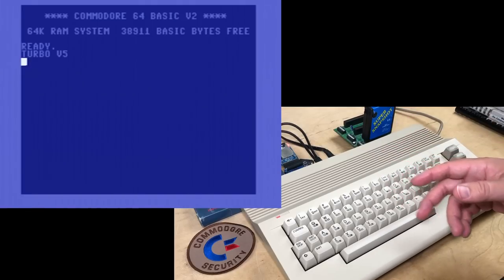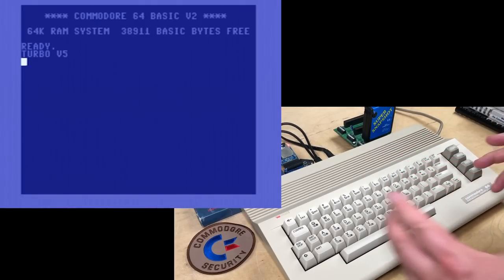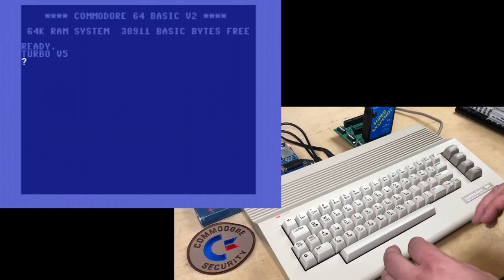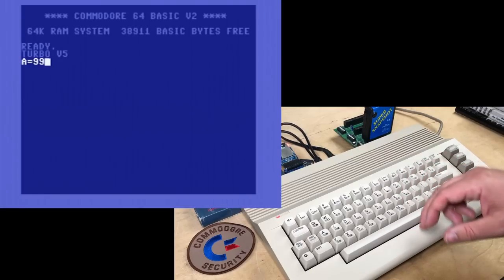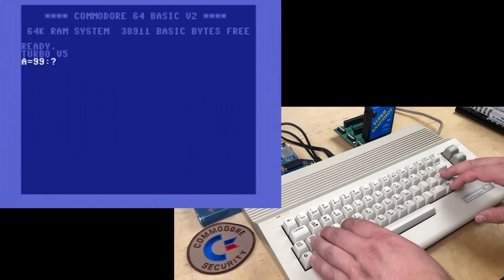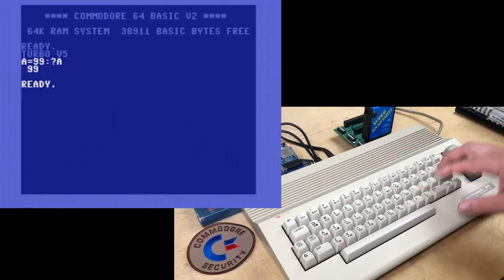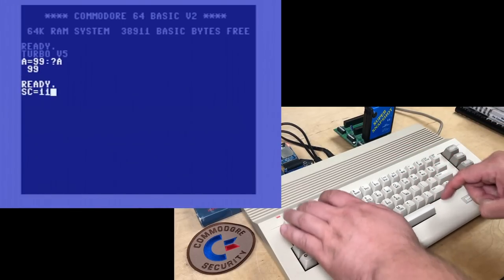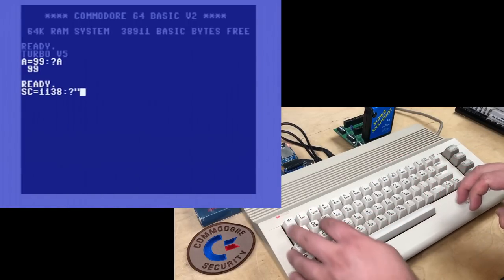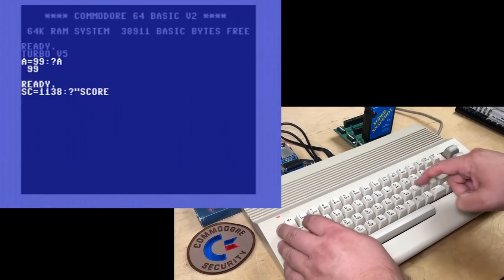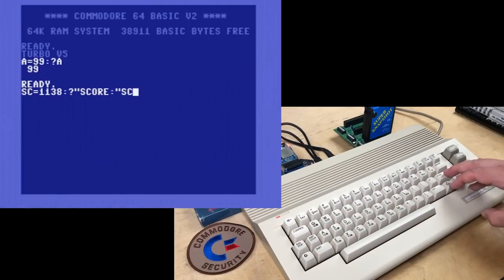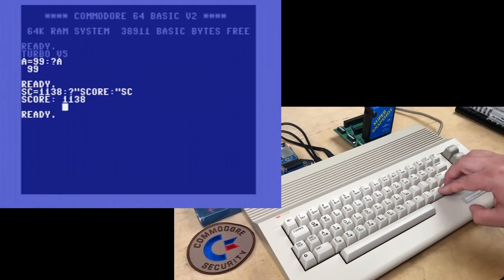So here's something that I remember being annoyed about as a kid when I was programming in BASIC on my Commodore 64. I'd have a variable, and when I printed it, there would be a space in front of it. I know this is pretty minor in the big scheme of things, but when you try to write a program, say you're making a game, and you print out the score, there'd be a space there.